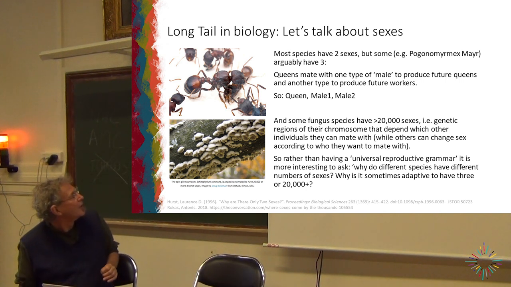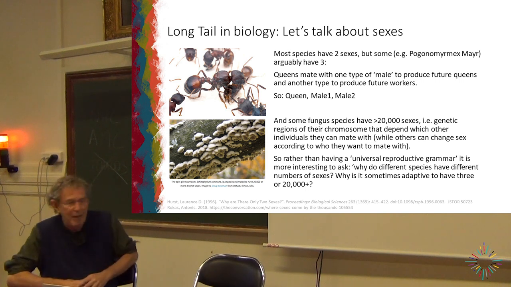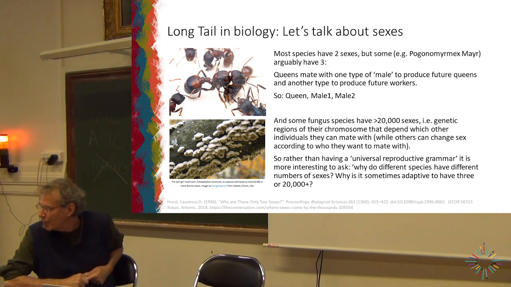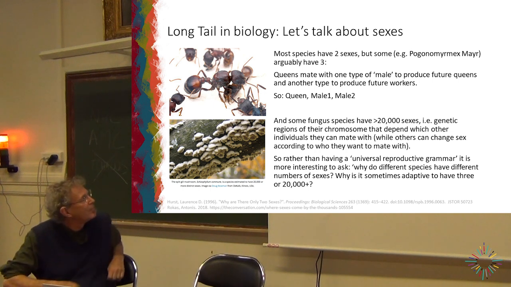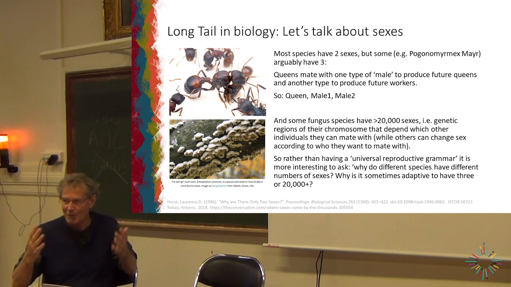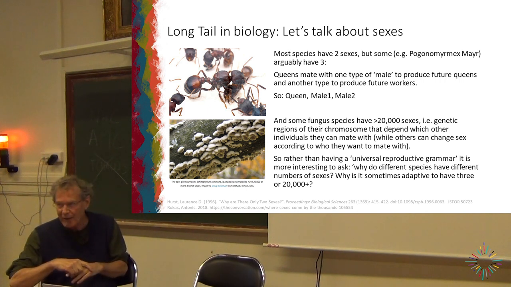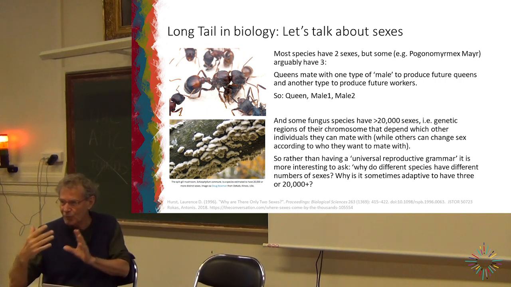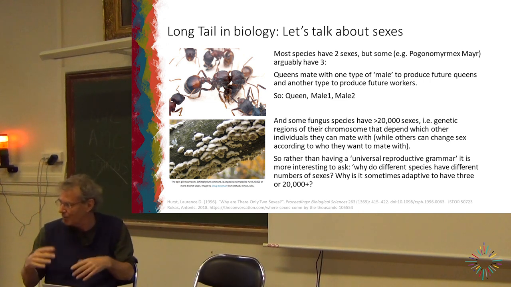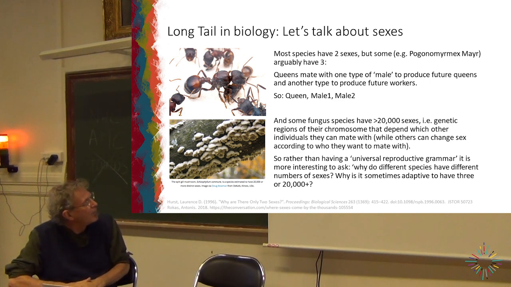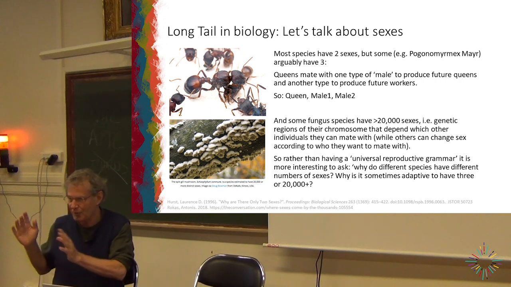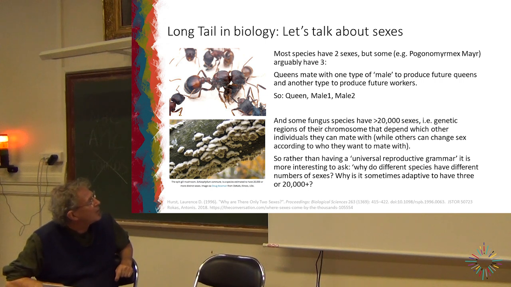So, of course, we should talk about sexes, since that's a good way to talk about the long tail. Most species have two sexes, as we used to believe for humans. Now we're getting some more categories, and on some passports and toilet semiotic systems we're expanding out the set. But I don't know of any national passports, even in Sweden, or toilet systems where you have 20,000 toilet types according to the number of sexes or genders. But if we just think of two as the default, most species have them.